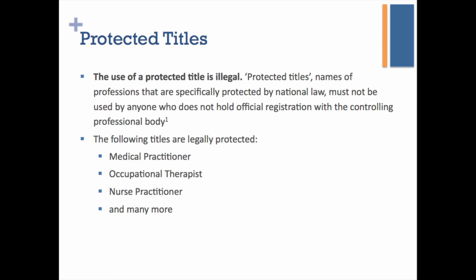The use of a protected title is illegal. Protected titles, names of professions that are specifically protected by national law, must not be used by anyone who does not hold official registration with the controlling professional body. Examples of titles that are legally protected are medical practitioner, occupational therapist, nurse practitioner, and many more.